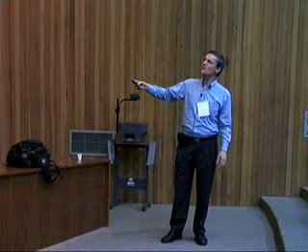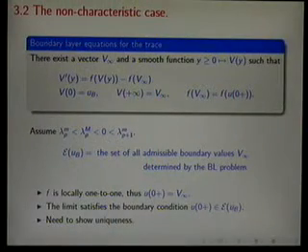So the next paragraph is telling what Denis wanted to say: if you assume that 0 is avoided by your solution, you are in the non-characteristic case, then I want to define this boundary set, E of UB. I decide that this set will be the set of all admissible boundary values v infinity, which I can find by solving this ODE. So you start from the given UB, solve this ODE, whatever v infinity you get, you put it in this set, and you call that your admissible boundary set.